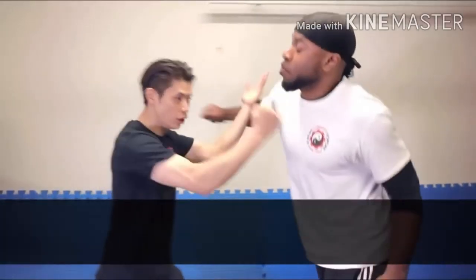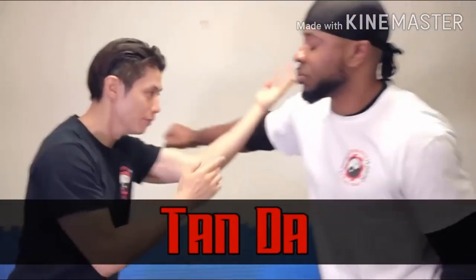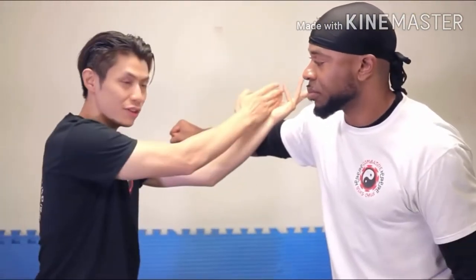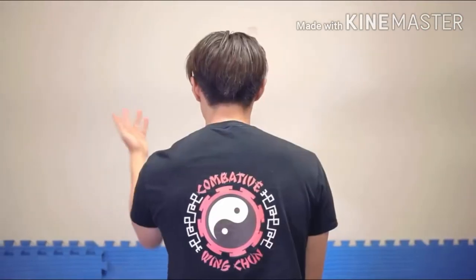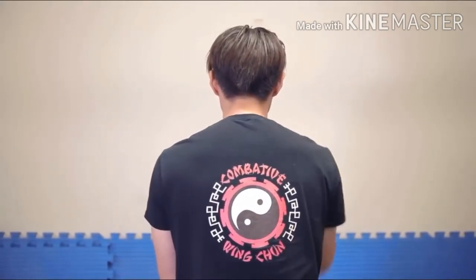Here's the first technique. It's the tan da. What am I doing? I'm doing a tan sao, right? Timing out, going to 11 o'clock. All right, so if I'm going straight on, 11 o'clock. If I'm blocking this way, it's going to 1 o'clock. So from the back, 11 o'clock and 1 o'clock. That's the angle of the timing out.